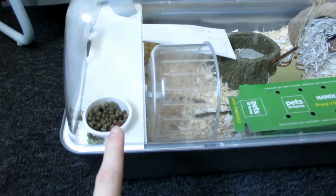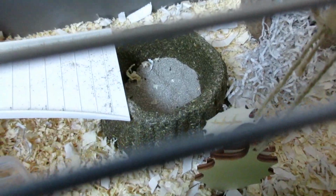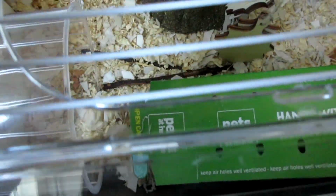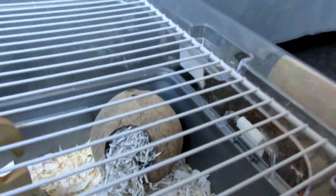So we put her food in. She's got her water. We bought this thing. It's actually an edible pot. And there's sand in it for a sand bath. I think she might be in here. I'm not sure where she sleeps. But she's quite awake and forward for a hamster. She's not very shy. And a few of these sticks here and everything. I'm sure she's probably in there because she likes that.